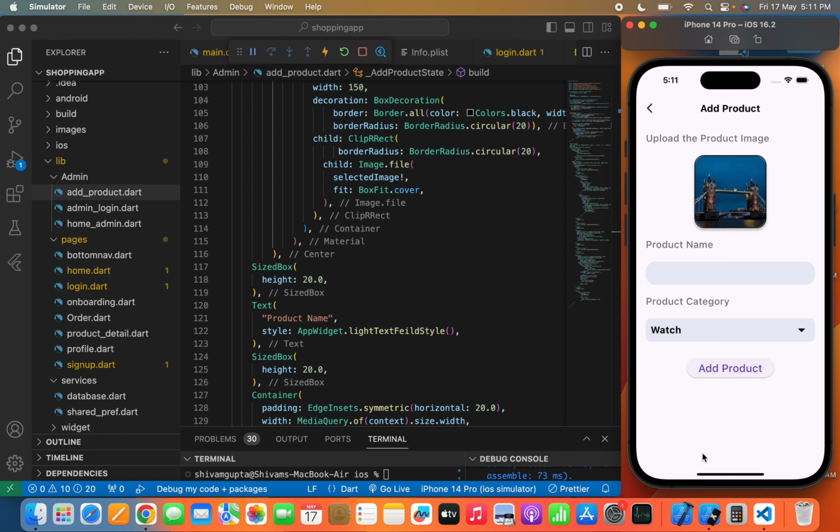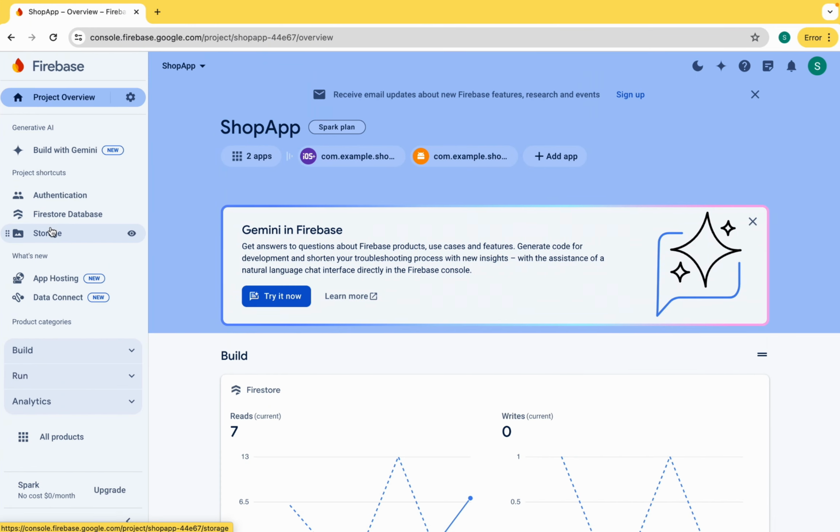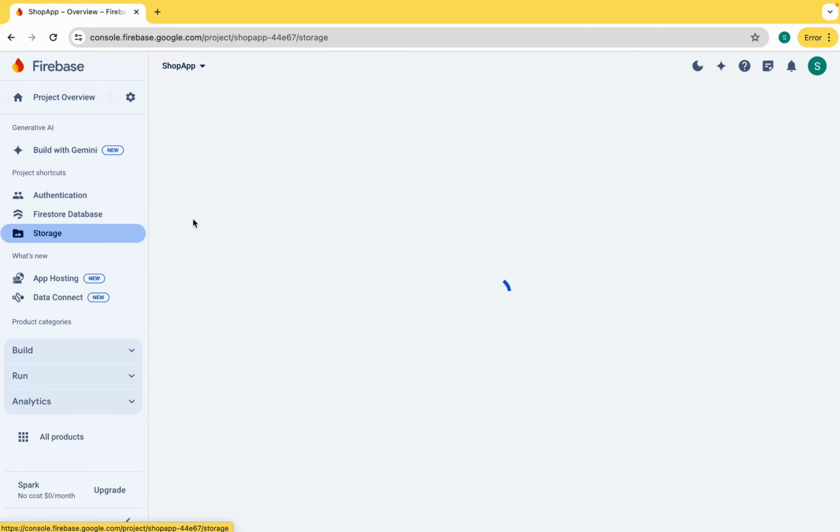As you can see, the product has been uploaded successfully. Now let's move to Firebase and check whether the image has been uploaded to the Firebase storage, and the data in the Firestore database. In the storage, first I'll check the image.